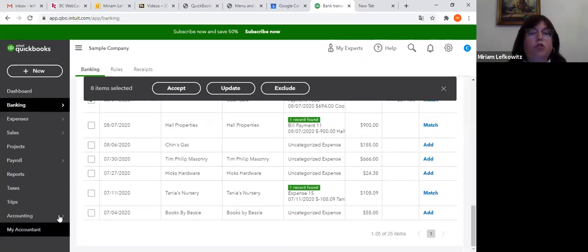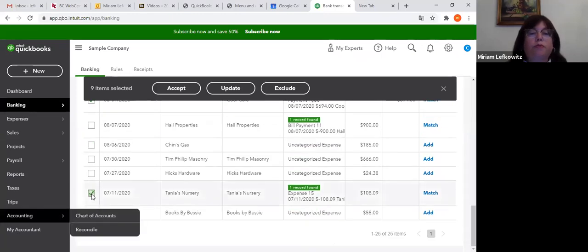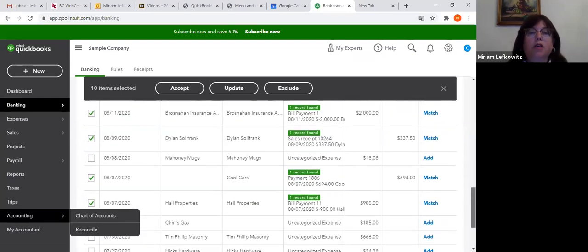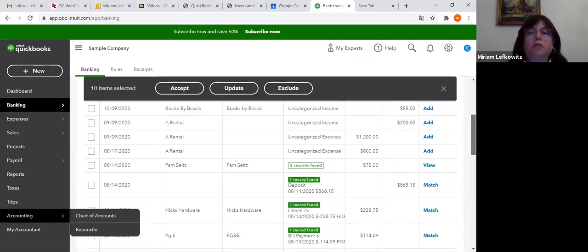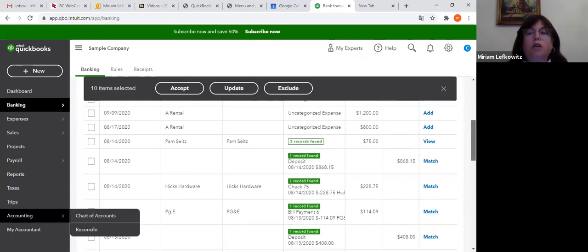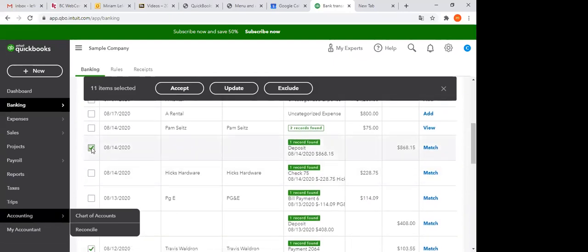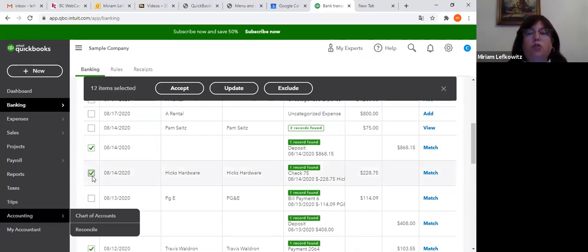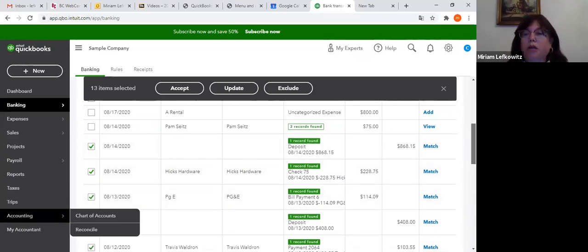Okay, here's one more match. So you can work with me and do the matches. Whatever matches, accept. So right now I did already 10. If I missed something, let's go up and down and see if I missed any more. Okay, here's more matches. So match, match, and match. So I'm looking at all the matches.